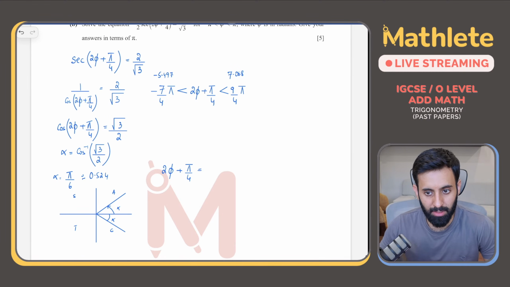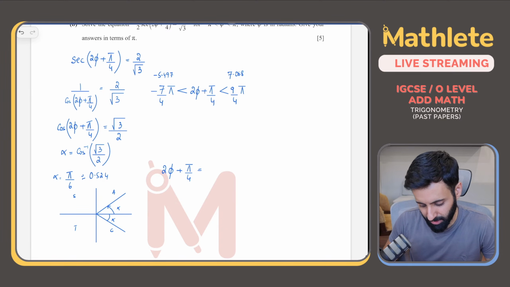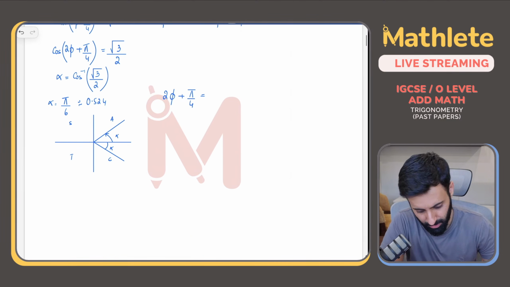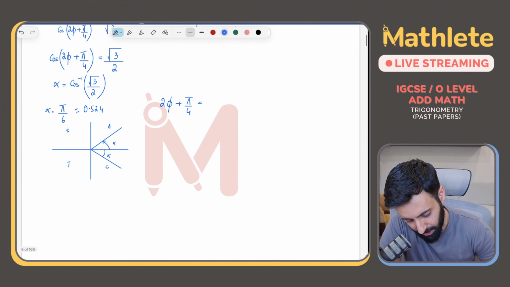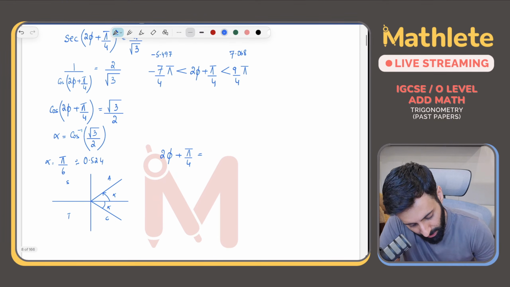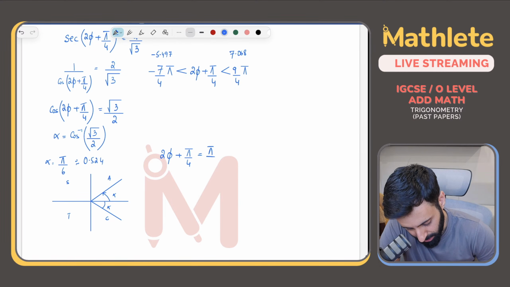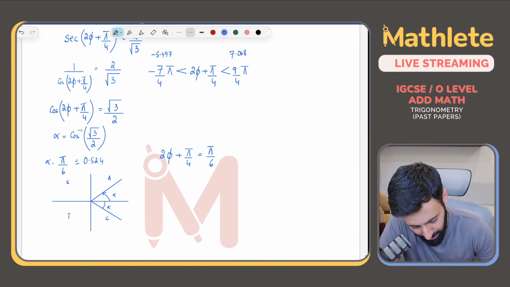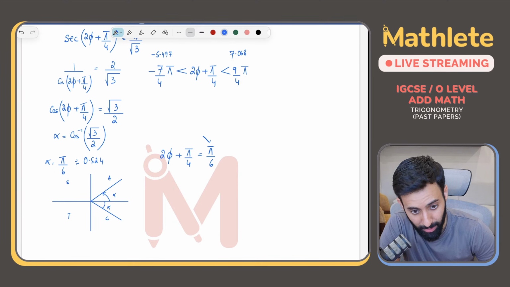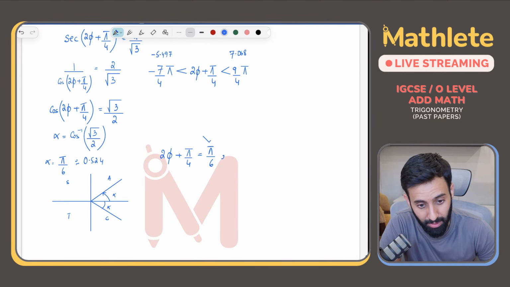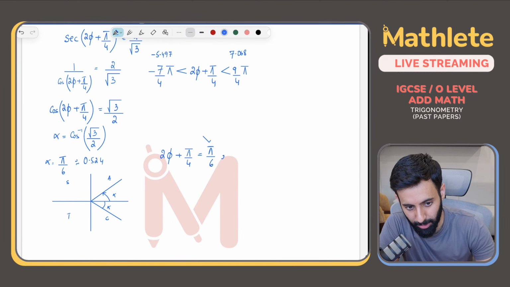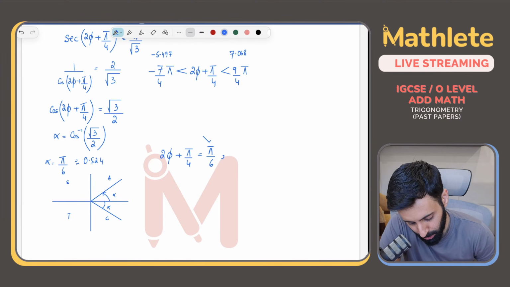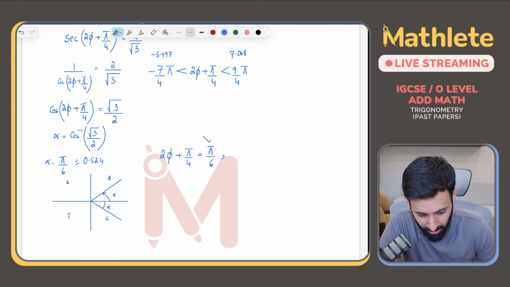So let's do these questions step by step, patiently. You don't need to rush into questions like these. Otherwise you'll end up in the same state as always. So solve these questions patiently. The solution in the first quadrant will be equal to alpha, which is pi upon 6. We already know the decimal value of pi upon 6, that's 0.524, so we will consider it. Yes, the range goes past one cycle, which is why we're going to add 2 pi to the existing solutions to see whether or not we should consider them.